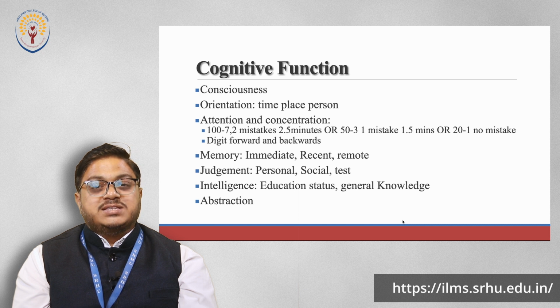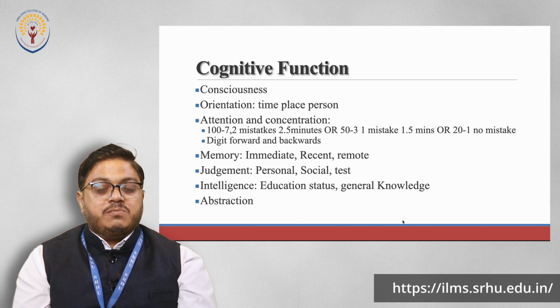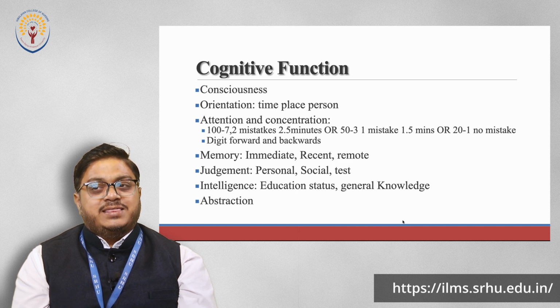So we also know that intelligence can be calculated by the IQ score. The IQ score is actually a part of the formula for calculating intelligence, right. So how do we calculate intelligence or intelligence quotient? Mental age upon chronological age into 100. So that is the formula, right. So according to the educational qualification, we are going to put up questions for general knowledge testing, and this general knowledge testing will tell us whether the person is intelligent enough or not.